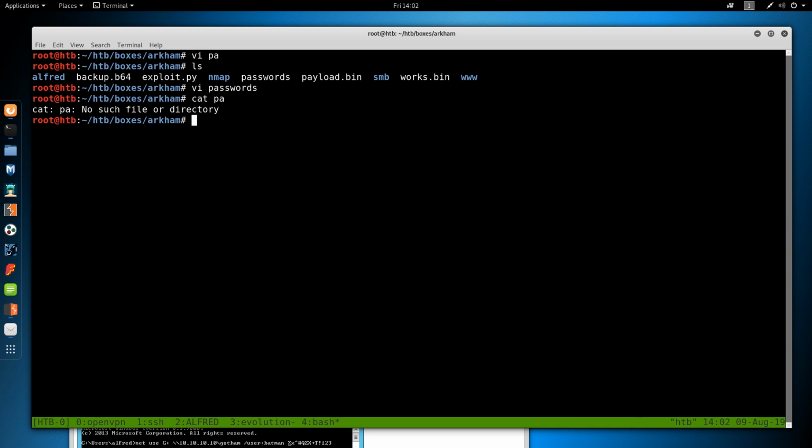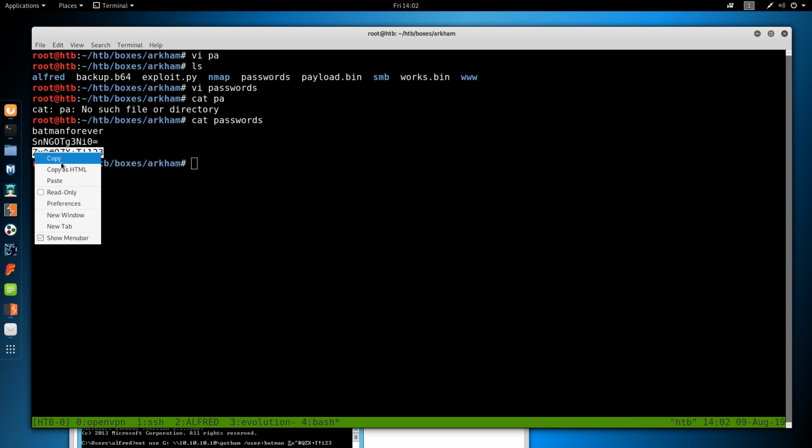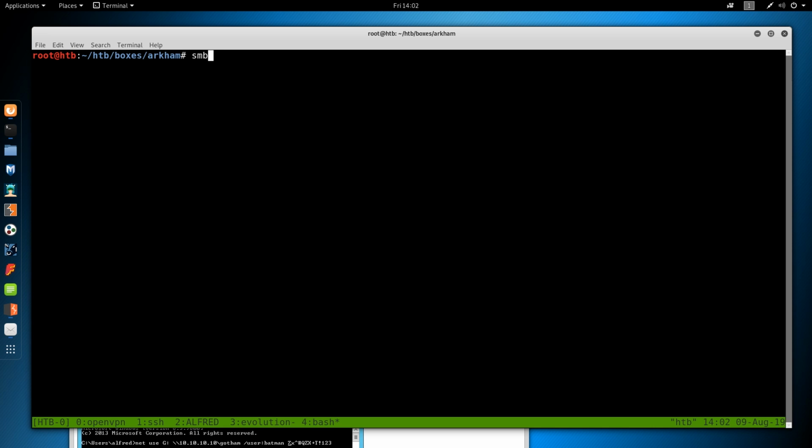We can cat this so we can easily copy it. And now I want to do smbmap -u batman -p, paste in the password, -H 10.10.10.130.